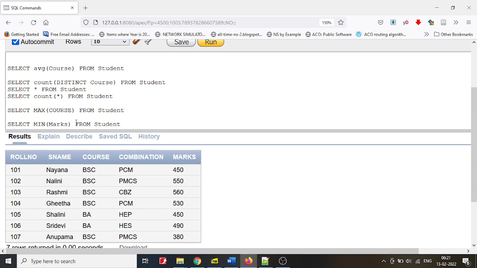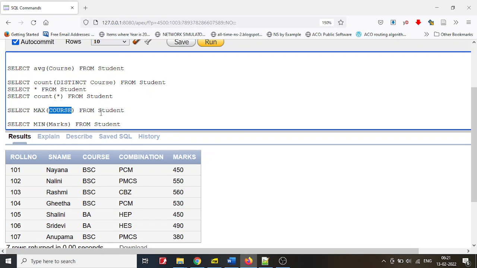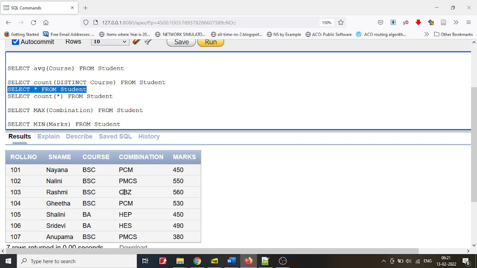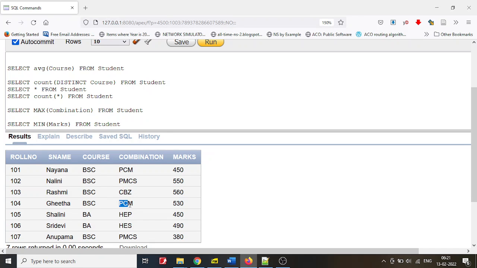Now if I say maximum of combination, if you try to do it, what are you going to get? The maximum combination is PMCS. The reason is you have HEP and C is very small, P is small, H is small.